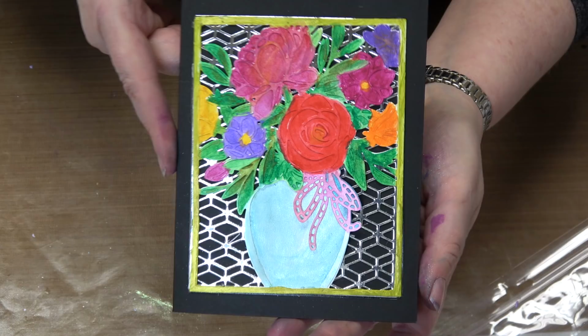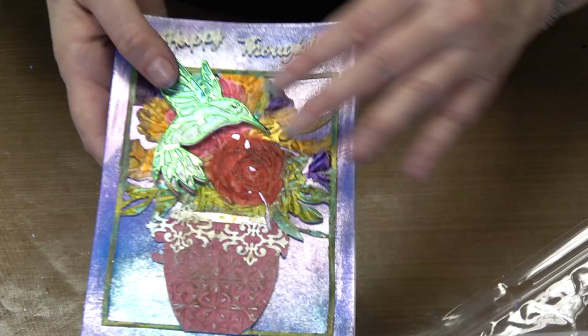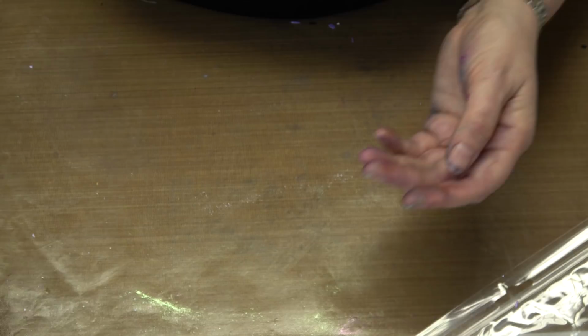Then I have Belinda. And Belinda has painted hers in to give that real big pop of color. And here, I love it, she used texture paste, and she used the stencil or the die as a stencil and built up texture paste and painted them in. And you've got the Pixie as the background. Love that, Belinda.